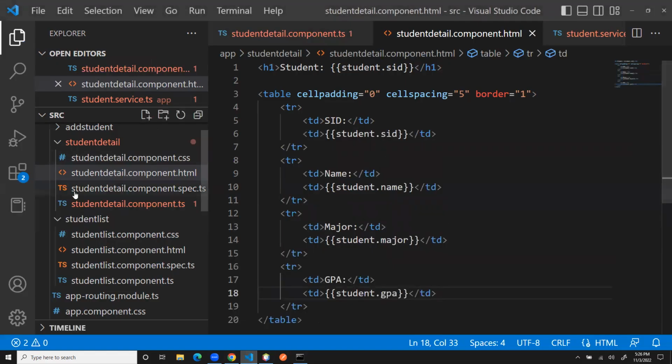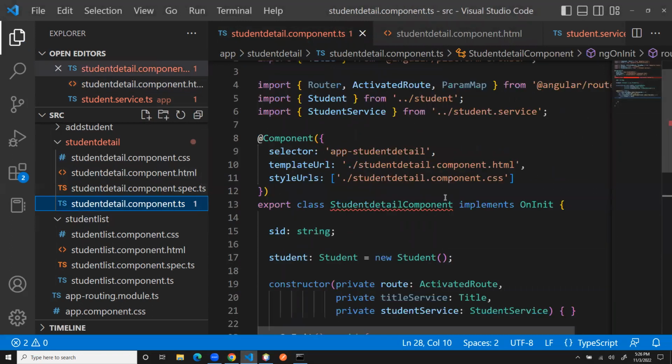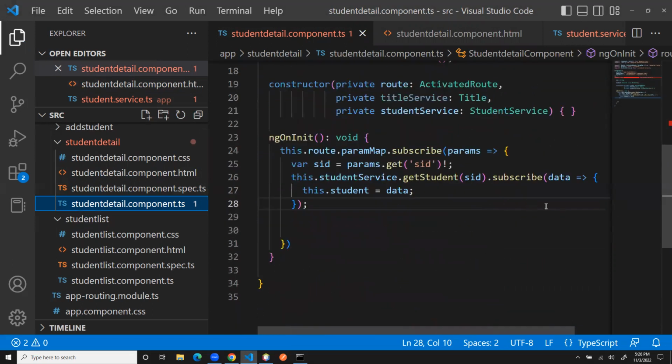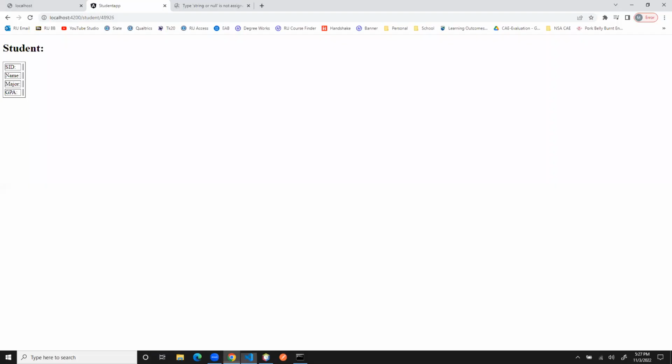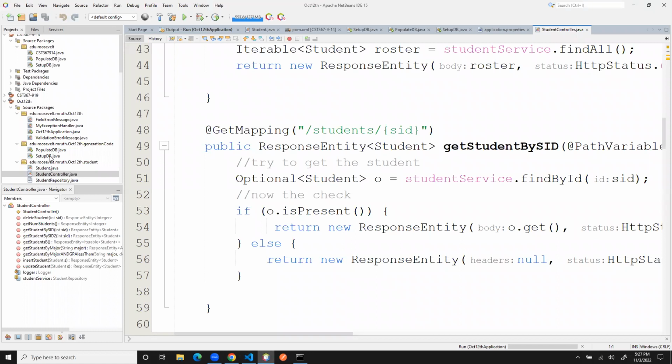Let's go see what I'm doing wrong. Student list, student major, GPA. Okay, so let's see what's going on when I do this. It's actually good that this happened. I don't think I actually put the course data on there that I should have.